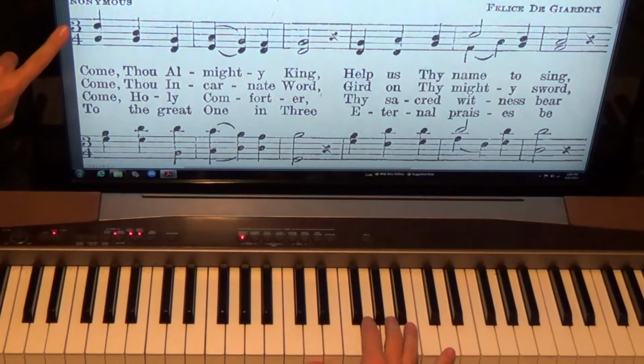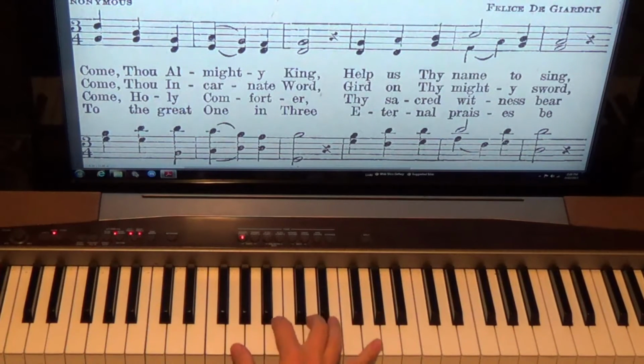We're going to have an F sharp in the key signature. You can't see it because I'm zoomed in so much, but there's an F sharp, so that tells us we're in the key of G. Could be an E minor, but we're in the key of G here. So that means all Fs are sharp.